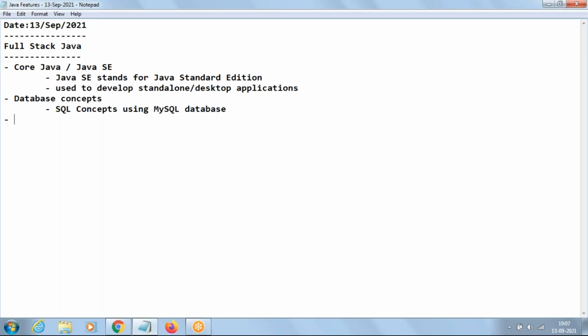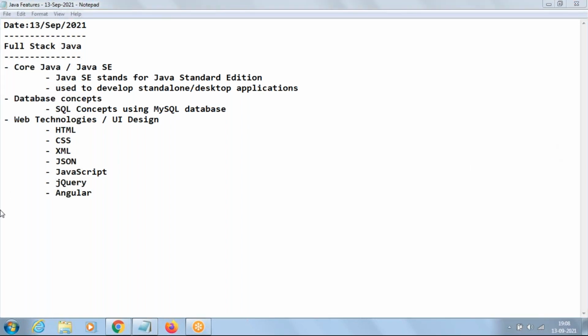Then the next one is web technologies, which you can also call UI design, where we'll be learning web technologies like HTML, CSS, XML, JSON, JavaScript, jQuery, and Angular. These are the web technologies we'll be covering during our course.